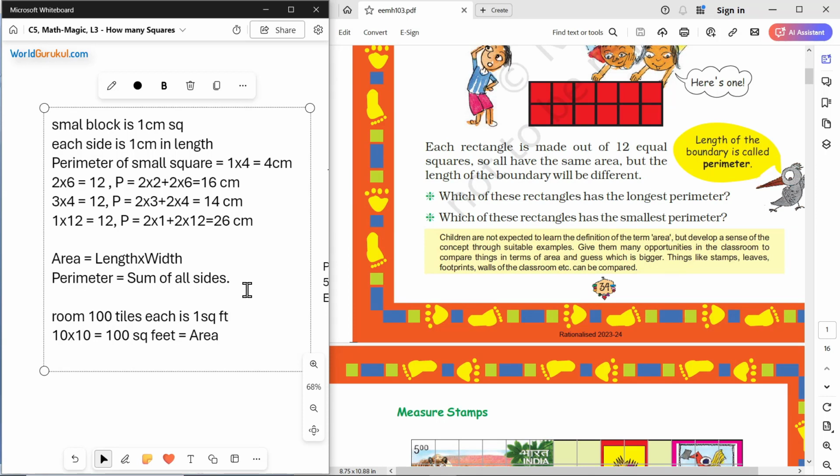And along the border, if you want to organize something, some lighting or so, then you will need the perimeter. So for this room, the perimeter is going to be sum of all the sides. It has how many sides? 4 sides. Each side is of length 10 feet. So the perimeter is going to be 40 feet. Right? Foot and feet. Foot is singular if it's a single foot, and feet is plural.